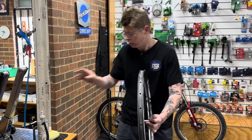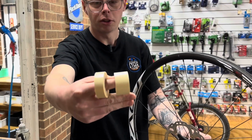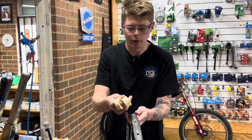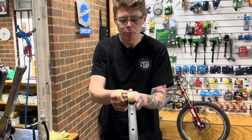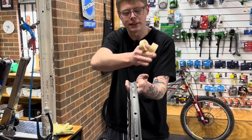So first of all, tubeless tape comes in lots of different widths. It's important to choose a good width that suits your rim. So for this rim here, it's not overly wide, so we've got a tape that's a little bit wider than the rim. So when we pull it nice and tight, it's gonna conform nice into the rim.